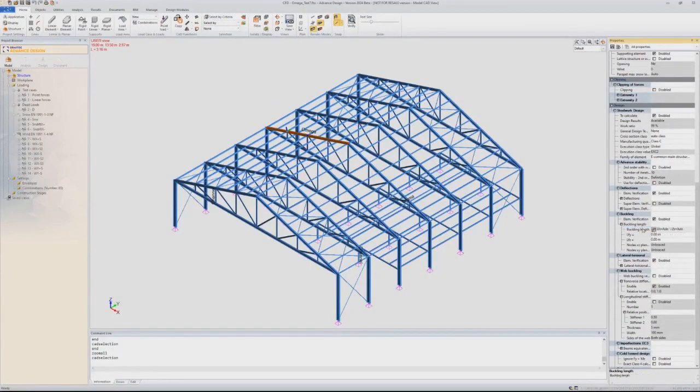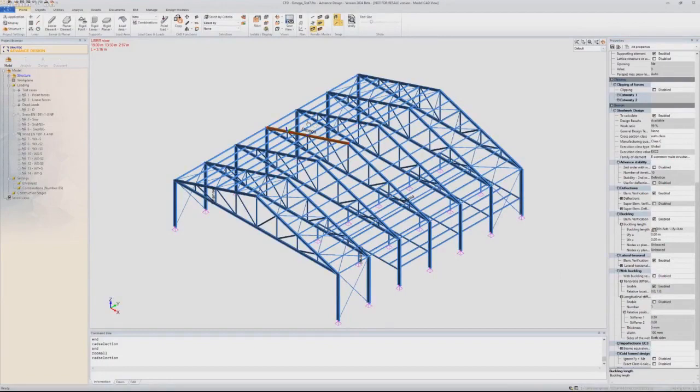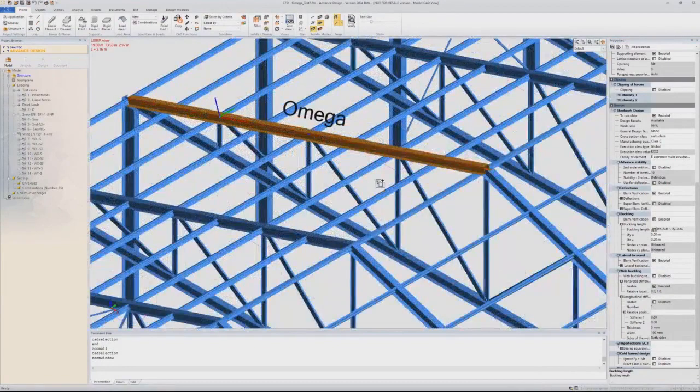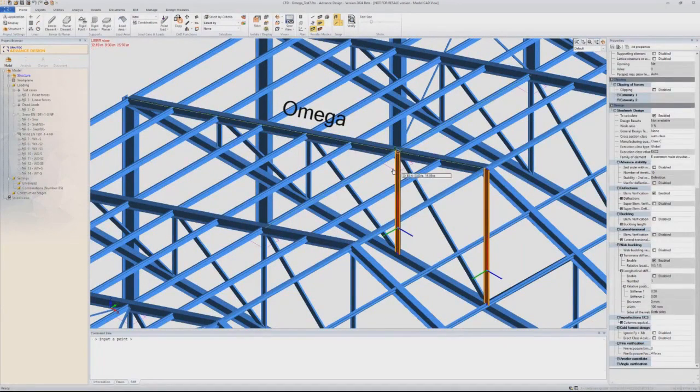So here the buckling length for flexural buckling and the one for torsional buckling. So for flexural buckling in plane, I will use the distance between the vertical supporting members, so that will be 3.16.